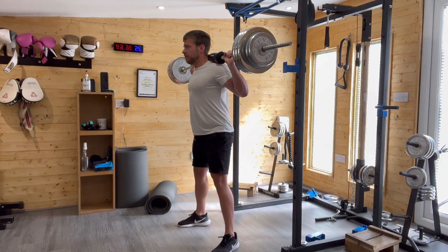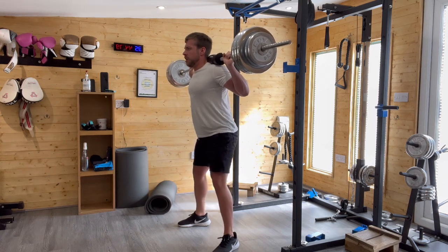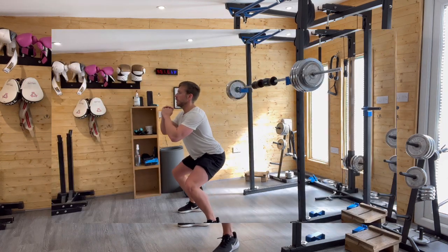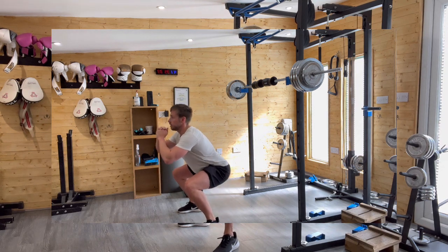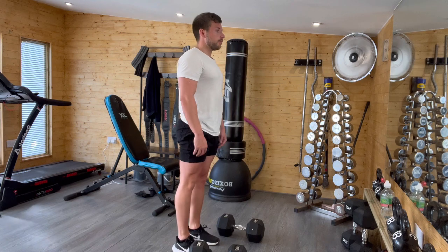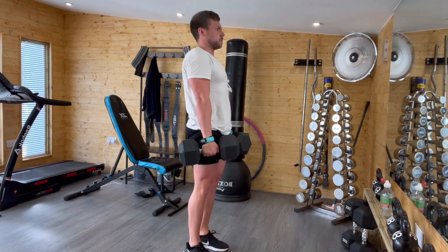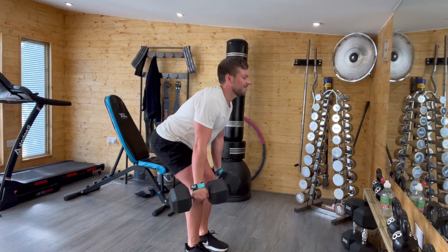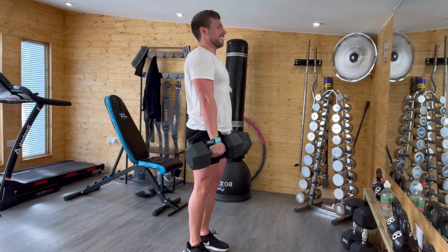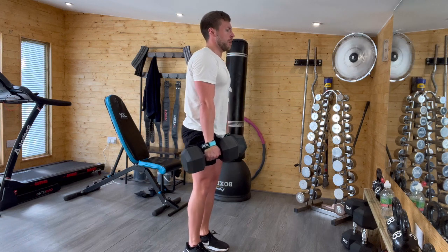Next up we hit some legs, starting with squats. Top tips: keep your core nice and tight and your chest up. There's always the argument on depth — whether it's ass to grass or not. This depends on your personal mobility. You should go down to the deepest depth at which you can keep a neutral spine — the lower back should not round off. Then we hit some RDLs. For RDLs: keep your legs straight to bias more of the hamstrings, or have a slight bend in the knees to bias more of the glutes. Don't just bend over — push your hips back, act like you're trying to get your bum to the back wall, lower your chest at the same rate. When your hips can't go further, stop — otherwise you're putting strain on your lower back. Thrust forward and keep it purely a hip movement.